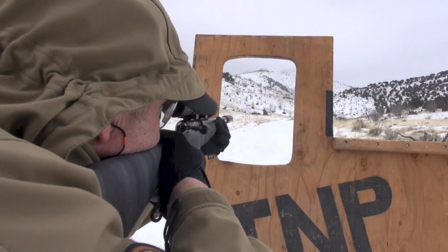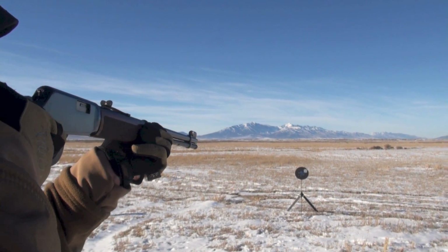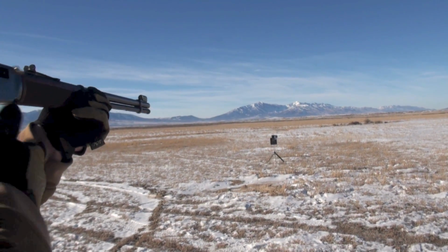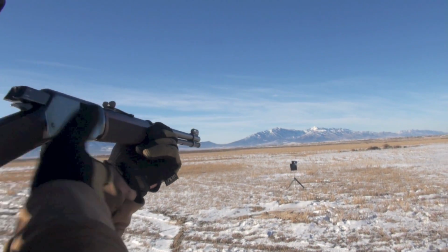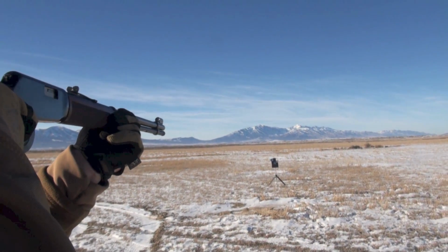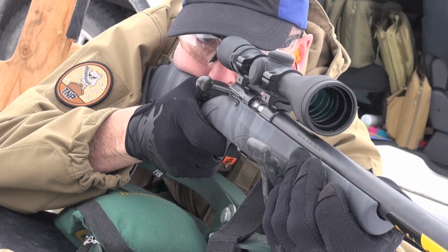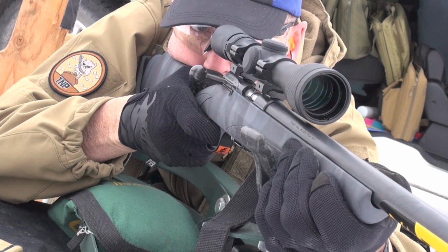It will have the advantage in the pest control role over the T-Bolt in that it can cycle 22 shorts. Your T-Bolt is chambered in long rifle and will only fire 22 long rifles. If you get one in 17 HMR or 22 mag, that's different. But in 22 long rifle, you're shooting that. Not a big deal because it still holds an adequate number of rounds for pest control application. And like I said, you can get long rifle subsonics that are super quiet that this gun will function with. It doesn't have a semi-automatic mechanism that has to have a certain pressure level to function. The T-Bolt is functioned by you, which is to say it's going to be reliable with pretty much all the loads you put in it.